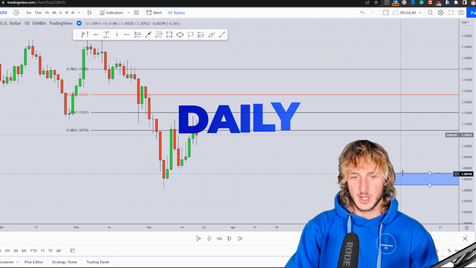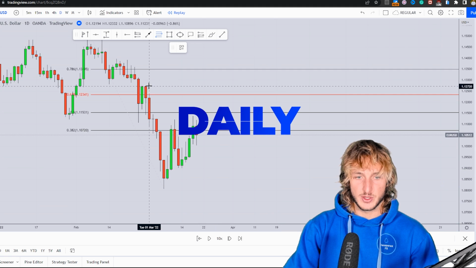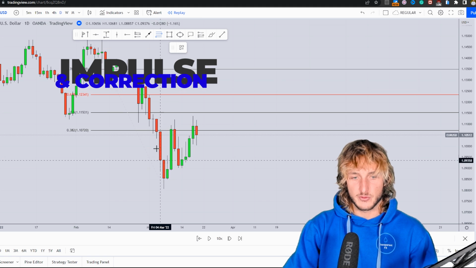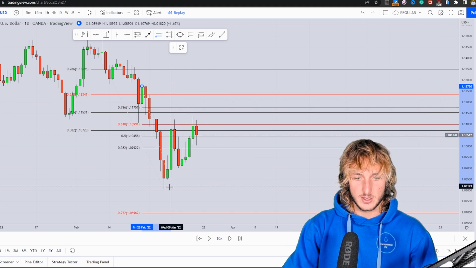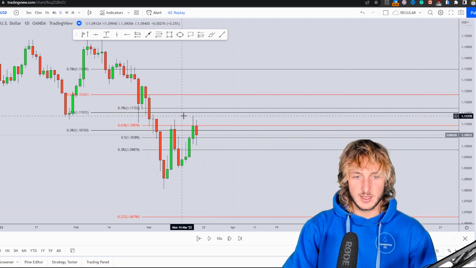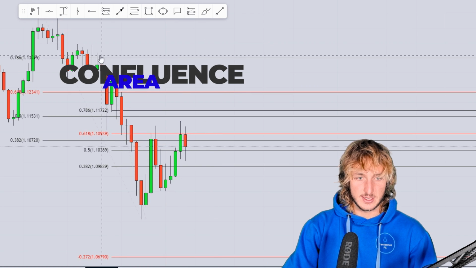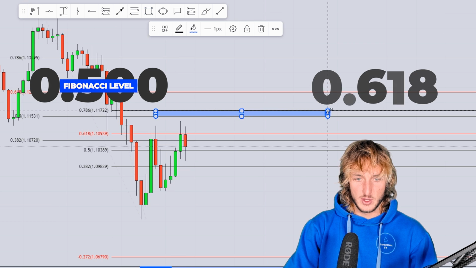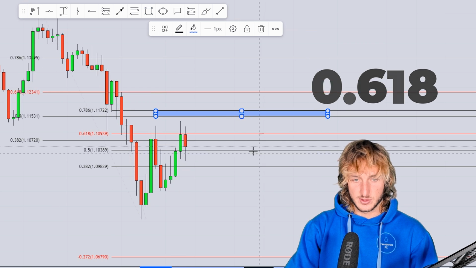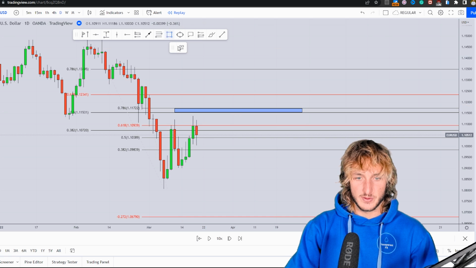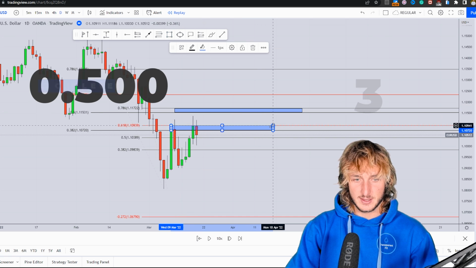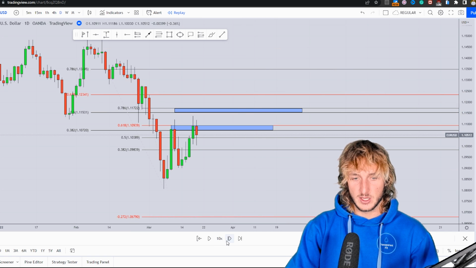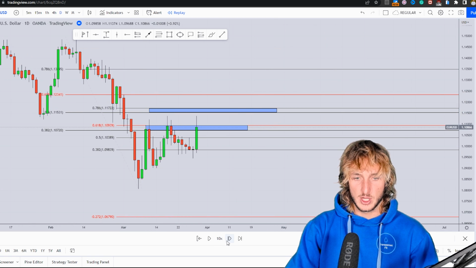From a daily perspective, there is a new Fibonacci that we can take, right? Because we have from here all this impulse to the downside. Currently, we are inside of the correction from this impulse. Therefore, if we do that, what we can notice is that the market here essentially is giving us a confluence because we have 50% and 0.618 both aligning at this precise zone. And here we have another confluence area given by the 50% and 0.618 and 0.32 of the Fibonacci taken on the weekly impulse. Let's see, however, new movements of the market.